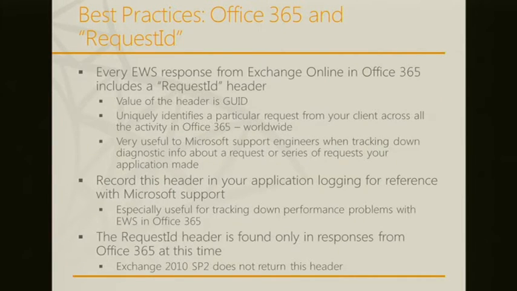There is one more diagnostic information we can use in this case, which is a request ID header. It's a unique GUID which is sent back in every EWS response, and you can use it as a diagnostic. When you run into some particular issue, you can use that request ID and send it to support, and then support can track your series of requests and responses associated with that request ID. This feature is mostly Exchange Online, Office 365 at this point.